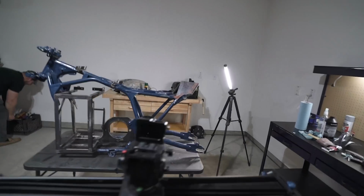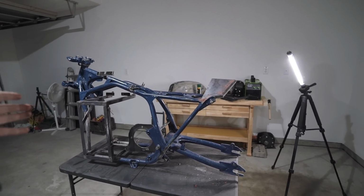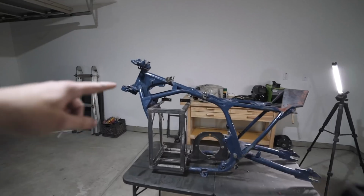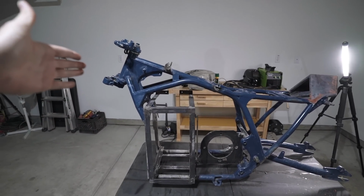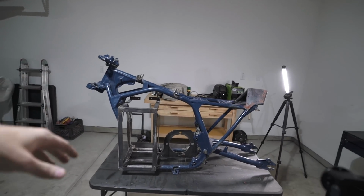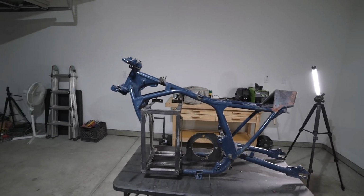So it's either that or I paint it myself, which I am pretty good at doing. I painted all these bikes over here myself, and all of them have held up very, very well. So I was considering that, but then it's hard because this has already been powder coated. And so it's going to be really hard to get the powder coating off in order to paint it. So I might just have to pay somebody to at least sandblast the frame, but at that point I might as well have them powder coat it too. So that's the weird dilemma we're in.